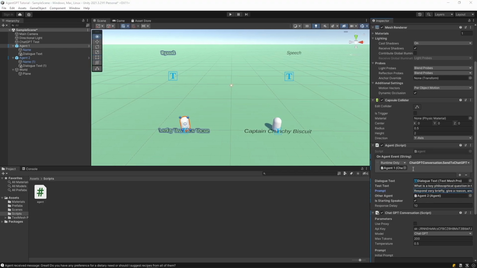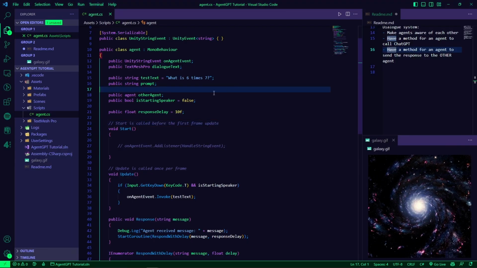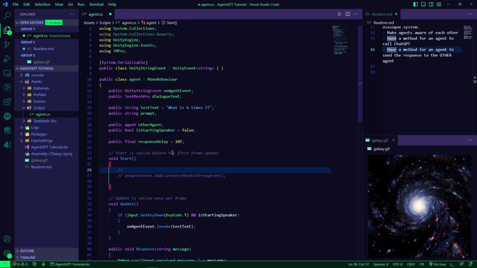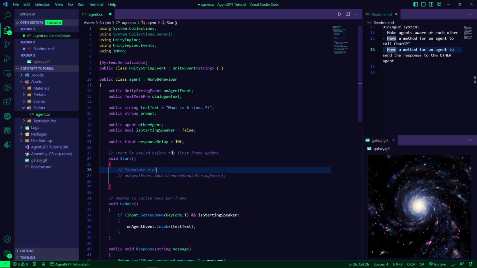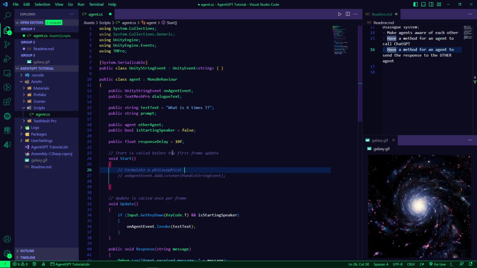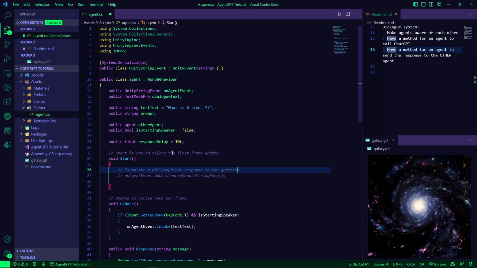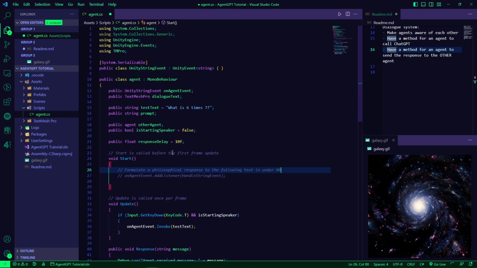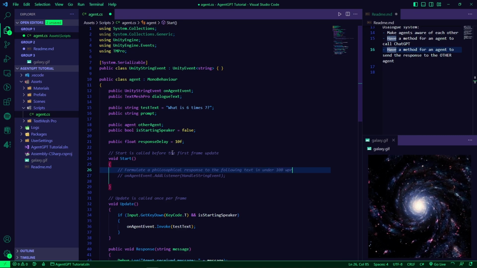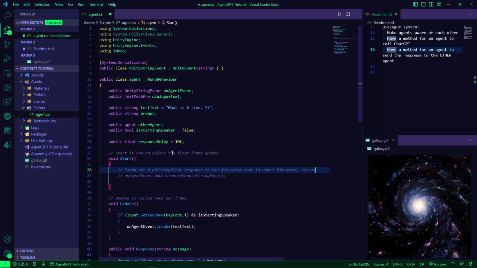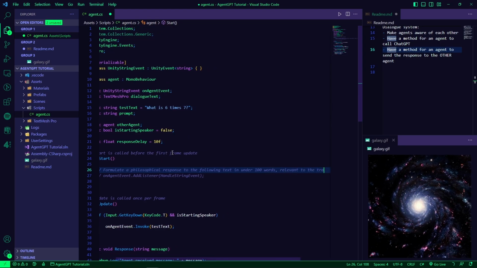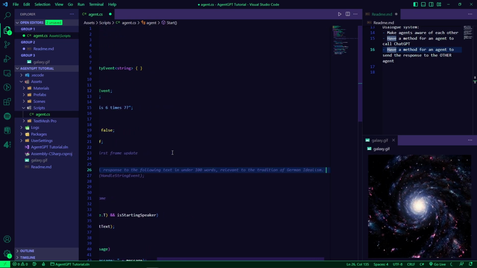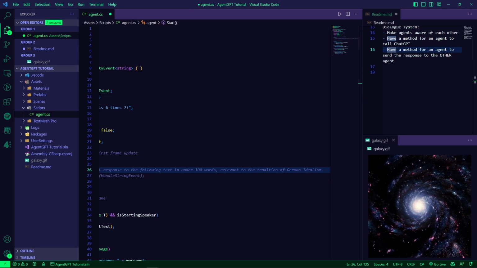So maybe I'll write it in the editor, what I had in mind, so we can copy it from here. Something like: formulate a philosophical response to the following text under 100 words, relevant to the tradition of German idealism, to keep the bots on topic.